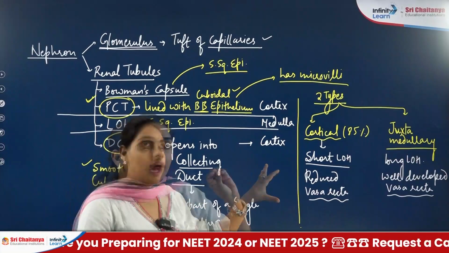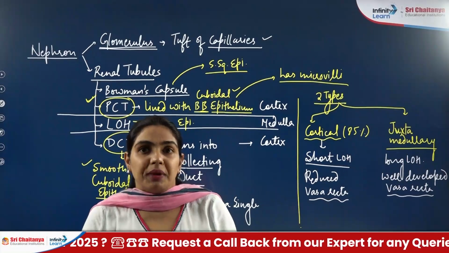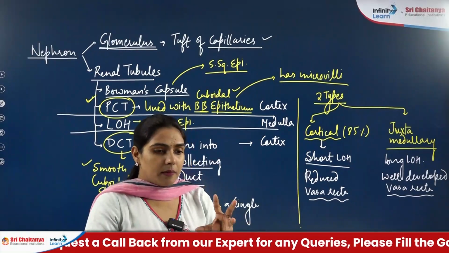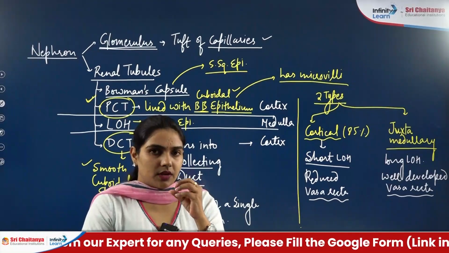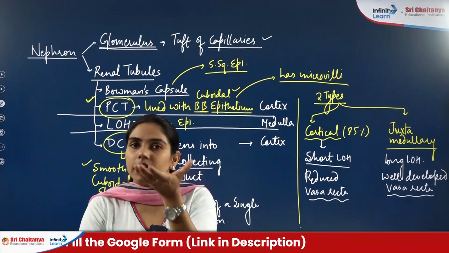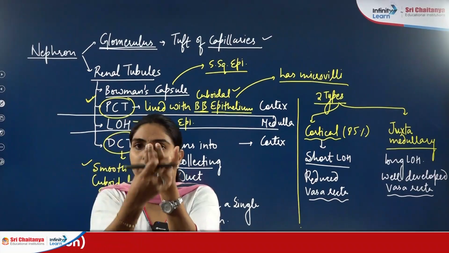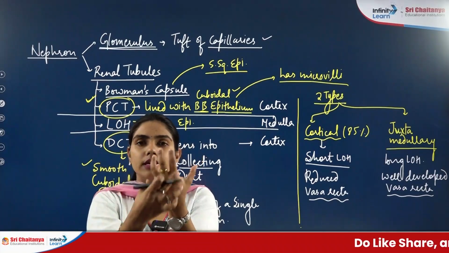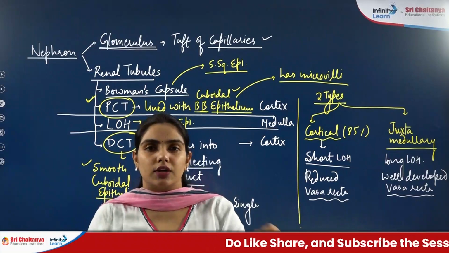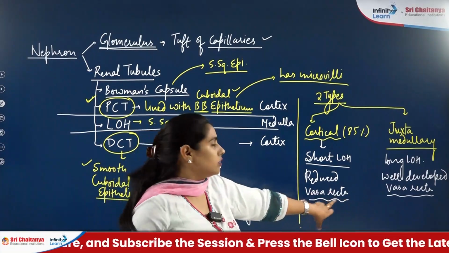Now, one more thing. What is the significance of the juxtamedullary nephrons? Basically, when our filtrate is formed after the filtration, filtration is done in the Bowman's capsule. When the glomerulus comes, filtration will be done, so there will be formation of glomerular filtrate. You will understand that in the urine formation only. But I want to tell you the difference.